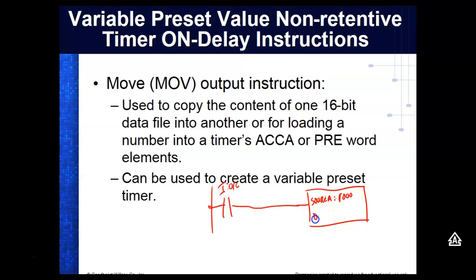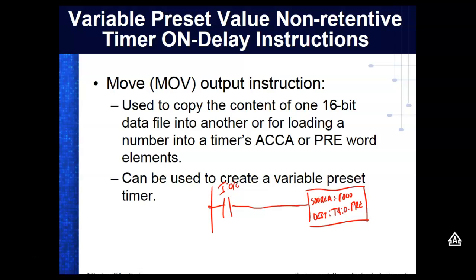And then we've got a destination. What's the destination? That's where we're going to put it. So I could put T4 colon 0 dot preset. And what that would do is take 1,000 and put it into the preset register for that timer.